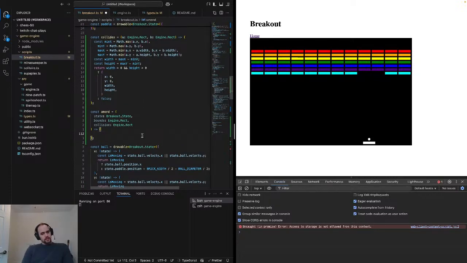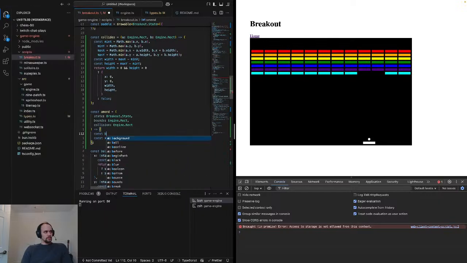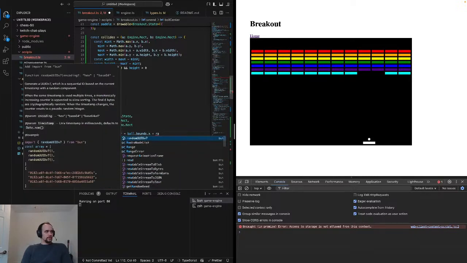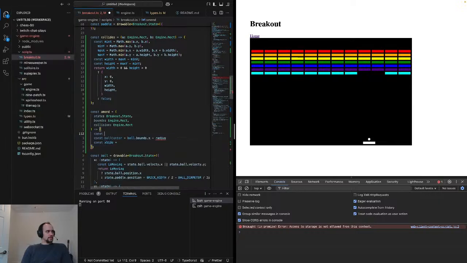So the question is, what does that look like? We have the collision intersection, and so that's going to tell us what to move by. But we kind of need to know what side of the rect that we're on. So we'll say const ball center x equals ball dot bounds dot x plus radius, which is not a variable that exists yet.